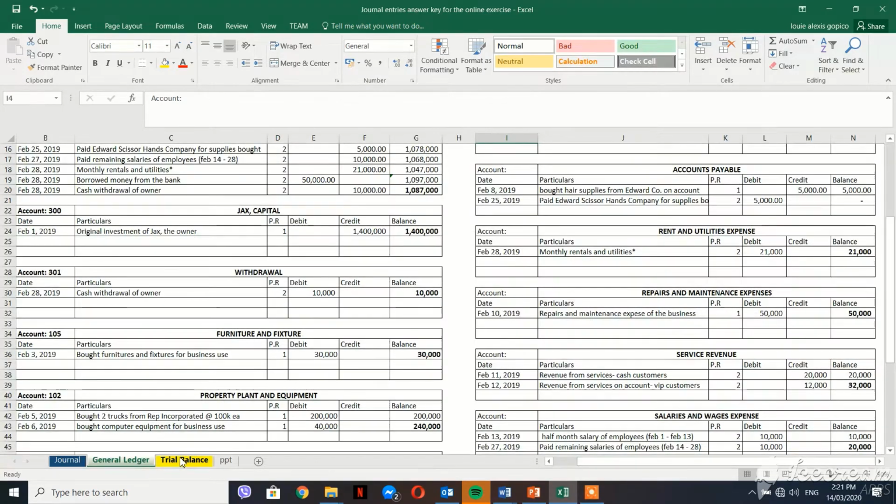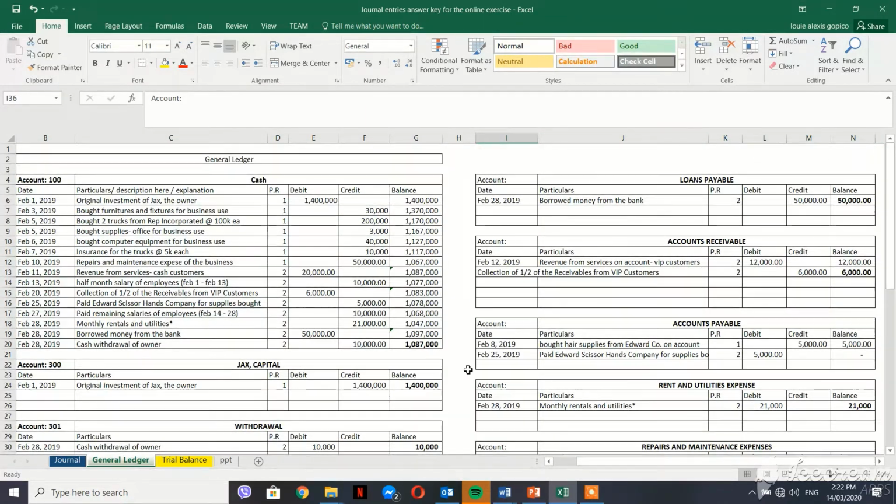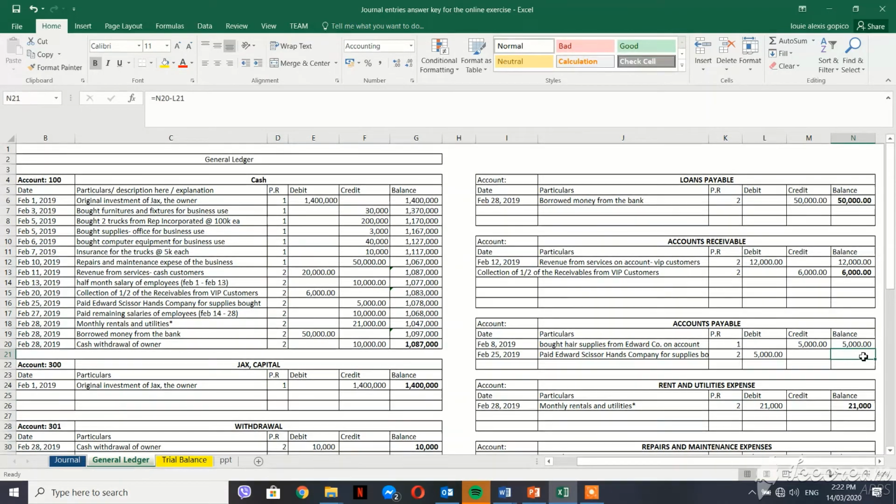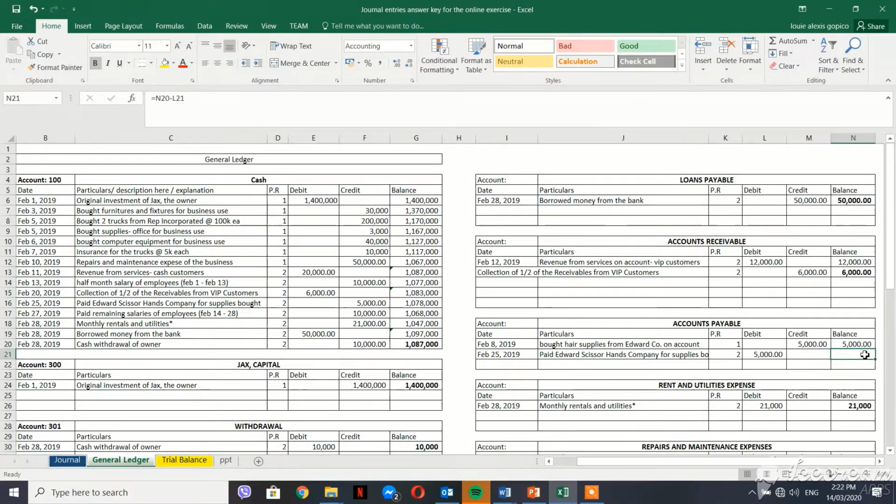Now, I will discuss to you the trial balance. Okay? So after all transactions for the period have been posted to the ledger, the balance for each account is determined. See, this is the balance of each account. I bolded them. See, bold. This one has zero balance, the accounts payable. At the end of February, we don't have an accounts payable anymore because we paid for it. So every account will either have a debit balance or a credit balance or a zero balance, just like the balance here in accounts payable.